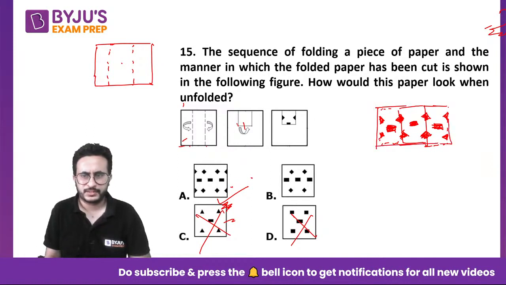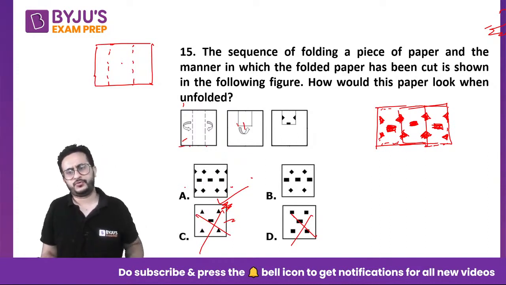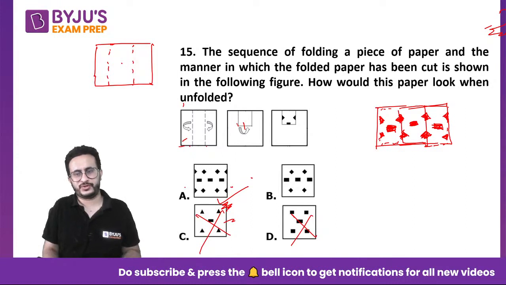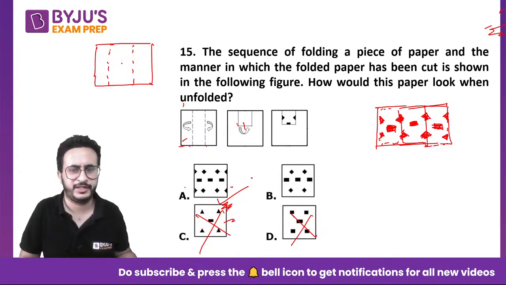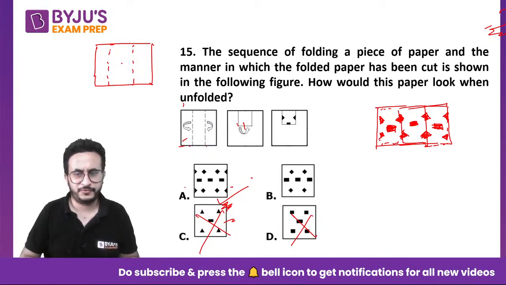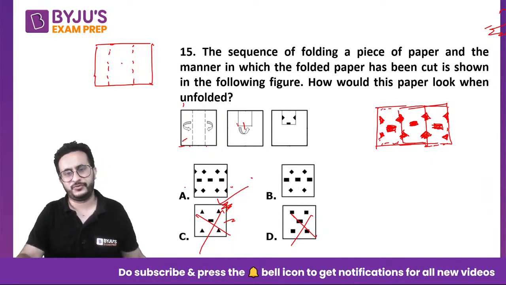So this is what will happen after the complete unfold of this figure. It will look something like this. That is option A. Okay, so at times there could be some good ones also, right, from some topics which you think की paper folding आसान होता है. They might give some good figures. Okay, and sometimes in series and all which you feel could be tricky, they could give easy ones as well.